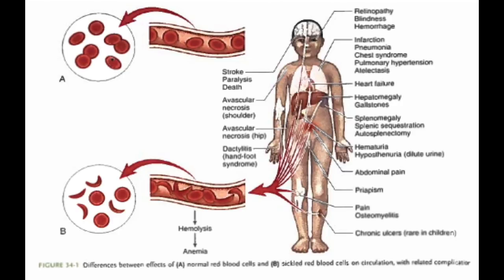And then we want to instruct the patient about early signs and symptoms of crisis and the measures to prevent crisis. And then we want to ensure that our patient also receives the pneumococcal and meningococcal vaccines and an annual influenza vaccine because of susceptibility to the infection. And then in some patients, a splenectomy may be necessary if they experience recurrent splenic sequestrations during these crisis events. And then we also want to inform our patients of the hereditary aspects of the disorder.